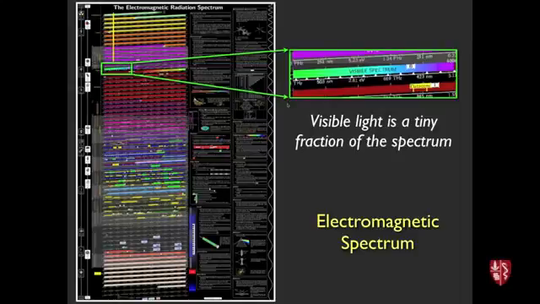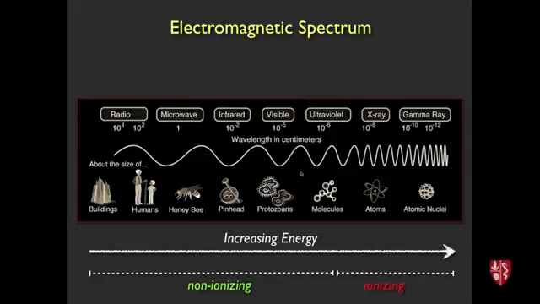I show this just because, remembering back to physics, the visible light world that we live in is only a very small part of the whole EM spectrum. And there's this huge other range of electromagnetic radiation that's all around us, whether it's your cell phone or TV or radio or whatever. So we're just living in a very small part of that world, and we're constantly being bombarded by other stuff. And so I put this in because it's sometimes useful to think about where radiographic imaging things stand on this spectrum.